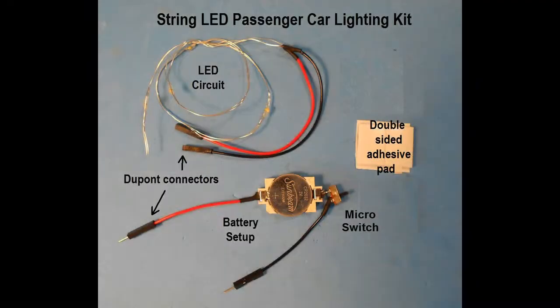The third kit is for installing a low-profile battery with a switch to turn the power on and off. The fairy light circuit is included, no soldering is required, and connection wires are also included. The kit does not include the battery due to postal regulations on shipping lithium batteries. However, these CR2032 batteries are readily available and inexpensive.